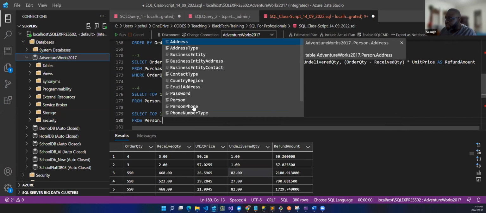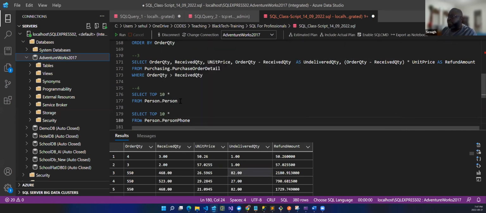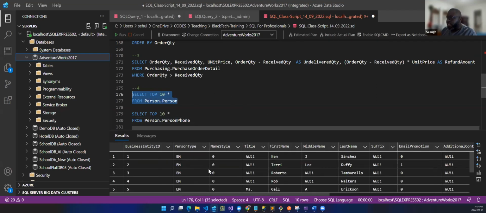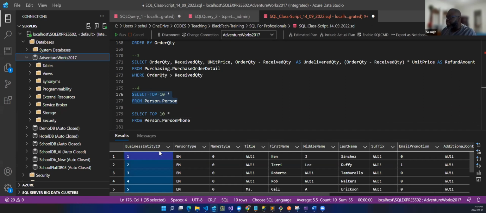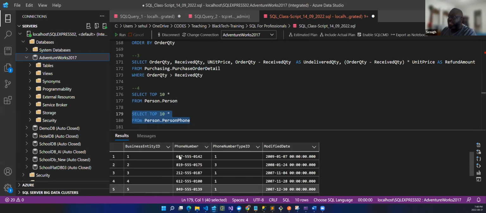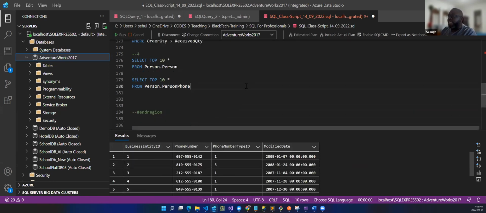So it's here. I'll just click. First, we're talking about business entity ID. So I'll run this. Oh, there's a business entity ID here. That feels good. Then I'll come to this, and I'll run it also to make sure that I have business entity ID. So once I check those two, I'll now pick up an idea.